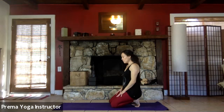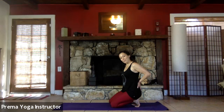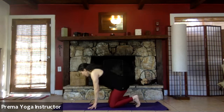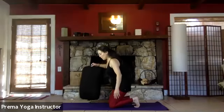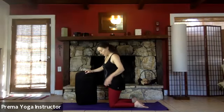So I'll offer options to do this with props. If you have the bolster, you can place it behind your calves, or you can do this with your hands remaining holding the back body the whole time. So you can take it a little gentler, you can go a little deeper if you'd like. So if you have that bolster and you know you'd like to use it, you're going to come to kneeling. So either way, you're going to be kneeling.